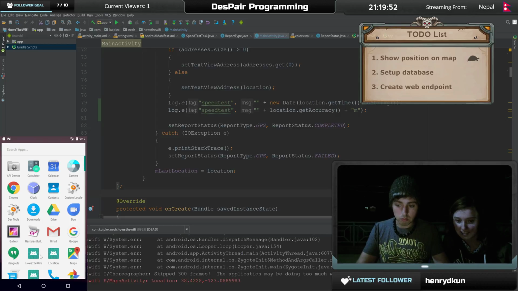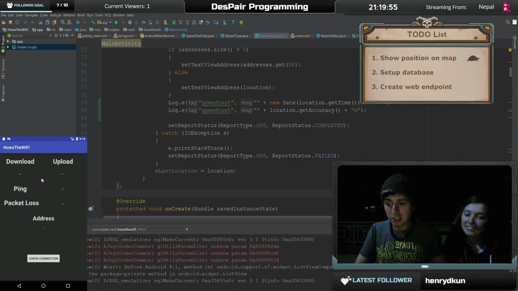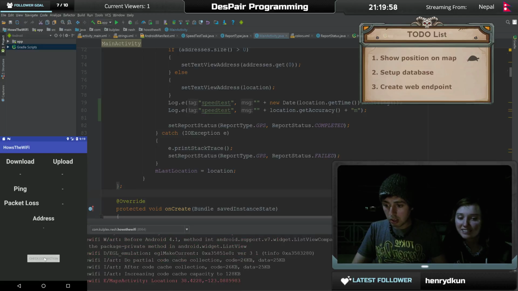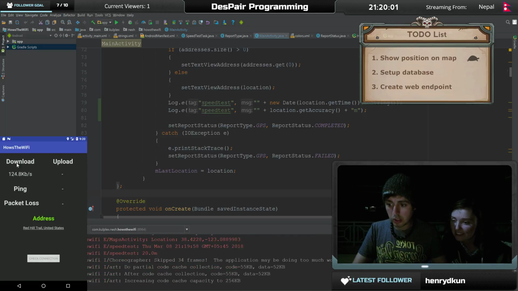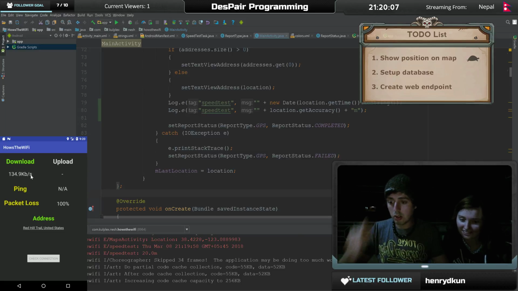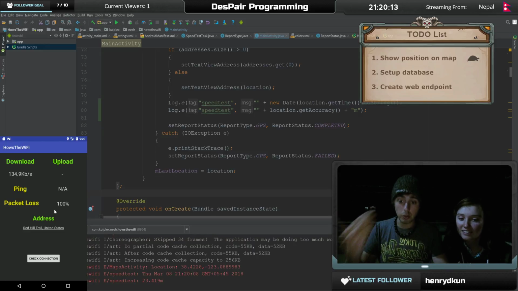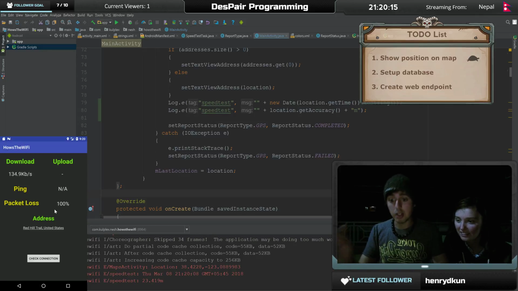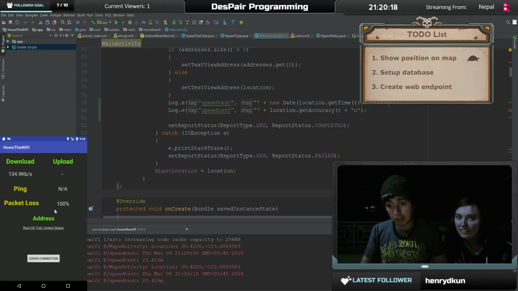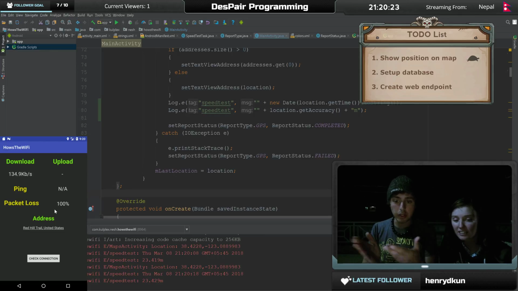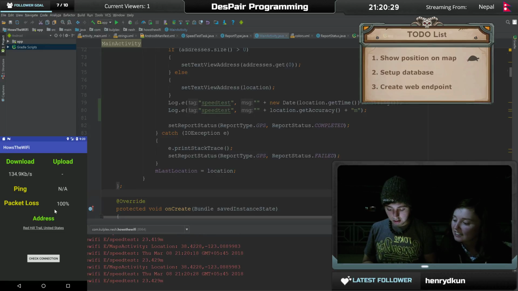Normally it works with normal connections. Let me try again. Okay, so you can get that one. Now it works. So it will try to get the download and upload speed, the ping, and packet loss information, and then upload it to a server to share with the rest. Now we've done the first part. We just need to create the web backend. So we're going to set up the database where we can store all the information and the endpoint where you can send our data. So let's get started. 3, 2, 1, go.